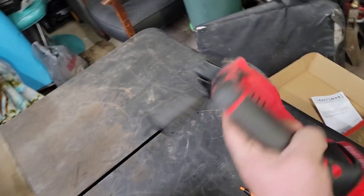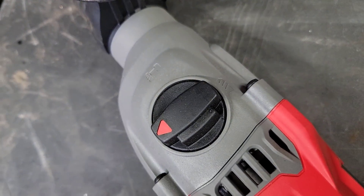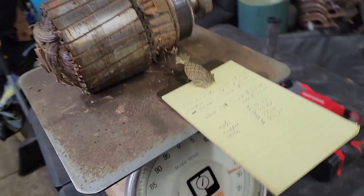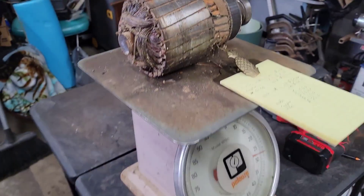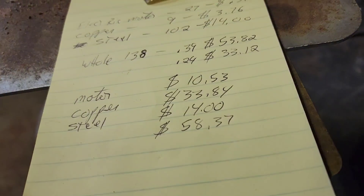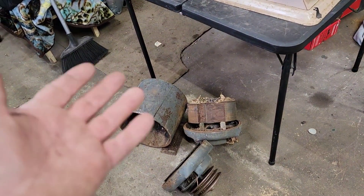If you guys are in the United States and you have a Lowe's around you right now, these things are on clearance for $83 — Bear tool, their actual triple function. You have the function to lock it in place and put it in just hammer mode. That seems to work pretty good. It's way better than swinging a hammer for 20 minutes, and as you've seen in the video, it did a pretty good job pulling stuff out of there. We made almost $60 in a couple minutes. And it's in smaller pieces — I needed help to pick that thing up before, it was so heavy.